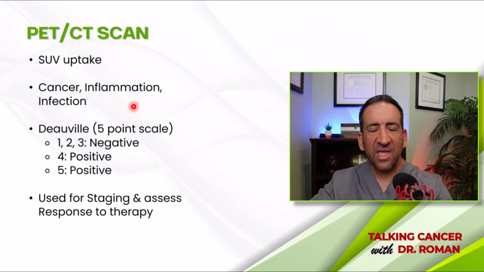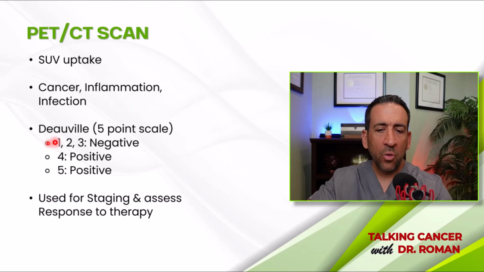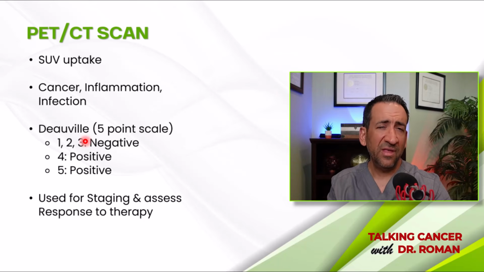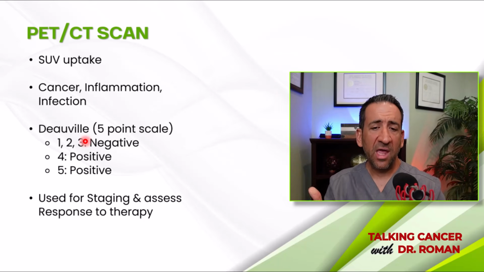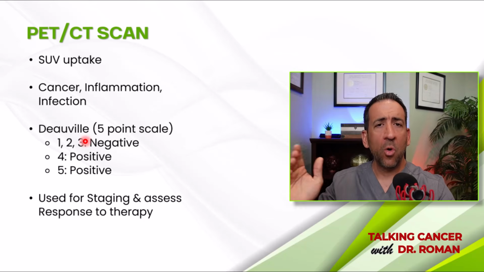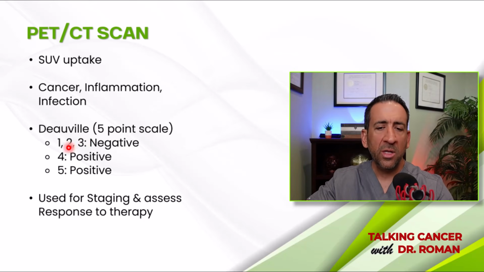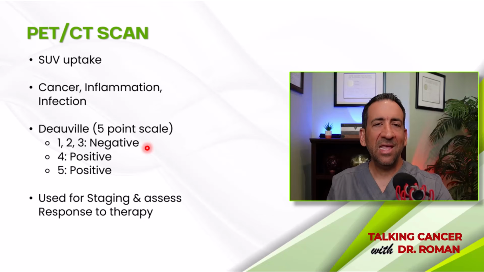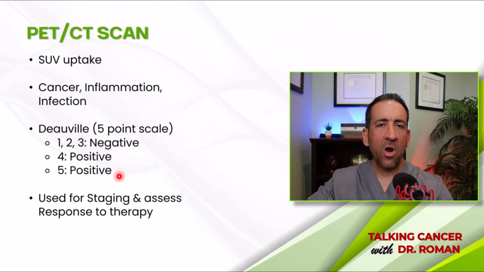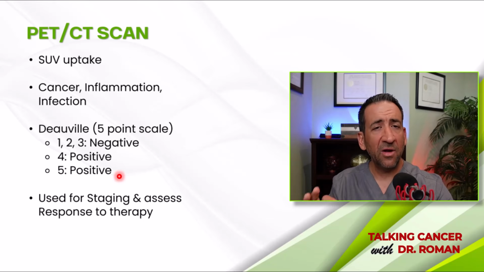Now, when it comes to cancer, specifically, since we're on the topic of lymphoma, the Deauville score is very important, right? Now, your radiologist, when they read the PET scan, if they see that it's a lymphoma, they should give a Deauville score. Very important. And it's a 5-point scale where they will give you either a score of 1, 2, 3, 4, or 5. Just know that 1, 2, and 3 means your PET scan is negative. It's good. A Deauville of 4 and 5 are considered positive. That means that unfortunately they are seeing something there.